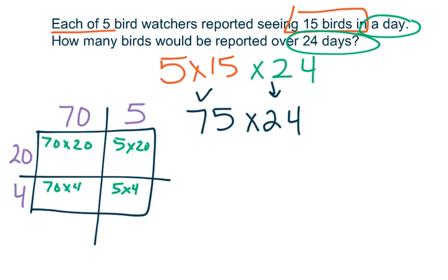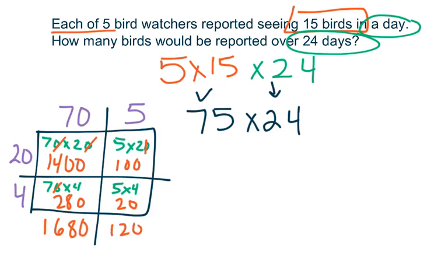When I set up my area model, it looks like this. I'm going to cross my zeros out, place them down. 7 times 2 is 14. 5 times 2 is 10. Add my 0. Cross this 0. I'll bring it down, and I have 28, 280, and 20. I'm going to add my pieces to find my partial products, and then I'm going to add my partial products together to find my final product. When I add those products together, I get a total product of 1,800.